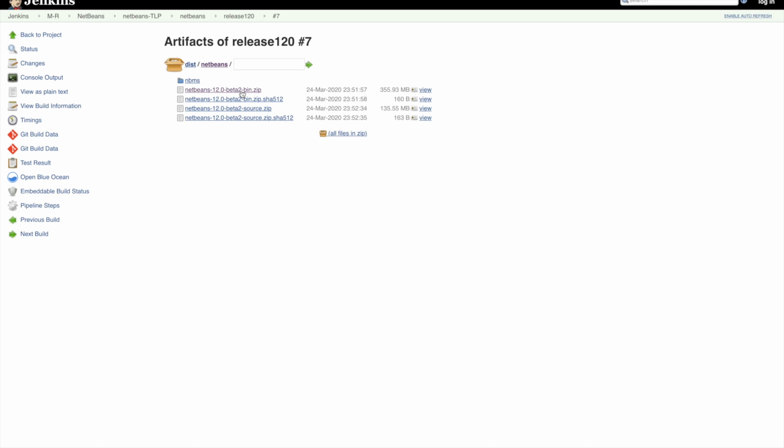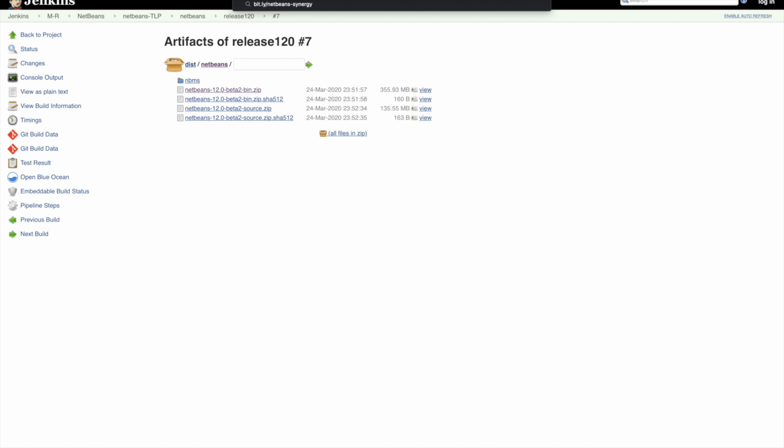Start it up on JDK 8 or later, preferably JDK 8, 11, or 14, which are the three JDKs that Apache NetBeans 12 we support, because JDK 8 and 11 are LTS releases, and 14 is the latest non-LTS release at the time of the 12.0 release.